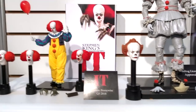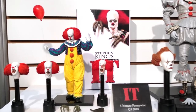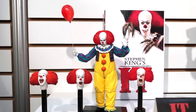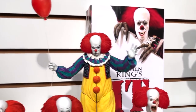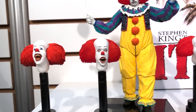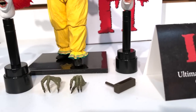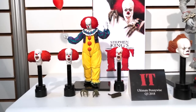We also have the 1990 Pennywise — Tim Curry's version from the miniseries. He comes with four heads — you'll notice he's just holding one balloon here, but this is the resin prototype. He will be able to hold his full seven-balloon bundle with the actual toy. He's got a laughing head, a serious head, his demonic head, and the acid spray final battle head. He comes with multiple hands and accessories, including a noise maker which actually spins, and the monster hands from the original poster.